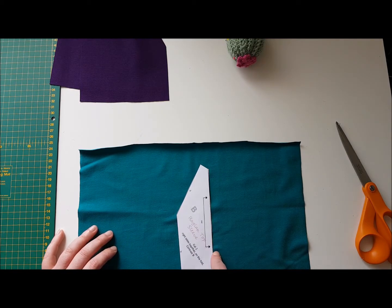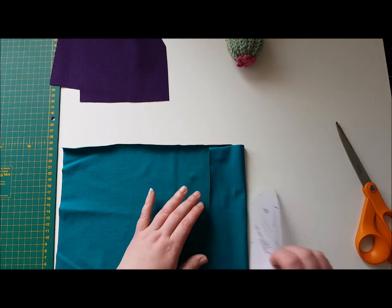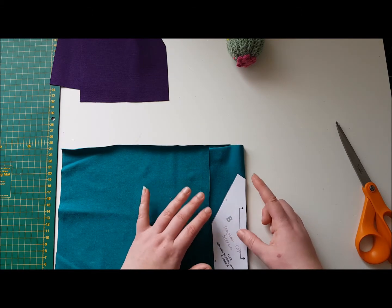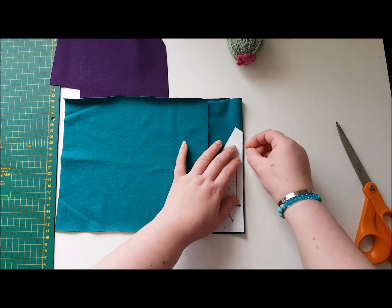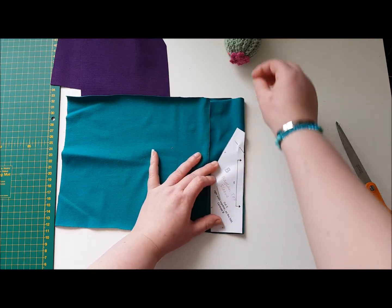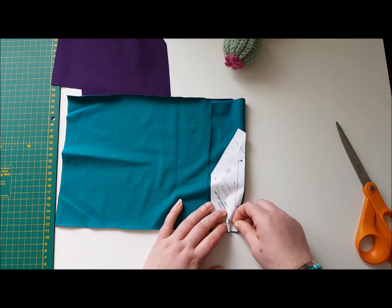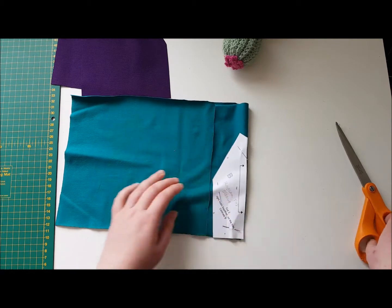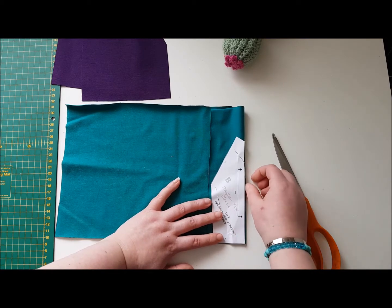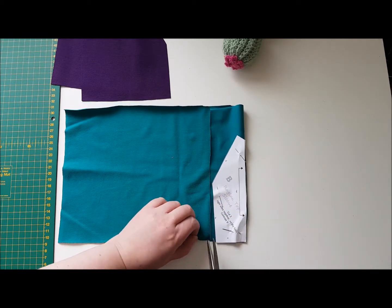And again, it's on the fold. So what we're going to do is fold that one over, pop the pattern piece on, come down to the bottom so that you've got lots left at the top. We're going to pin that one. I prefer to use pattern weights with jersey, in all honesty, in case the sharpness of the pins pierces the weave, makes a hole. That's not very good, that's run off the edge there. Okay, slight adjustment. It's always good to look after you've pinned just to make sure everything's where you expect it to be.